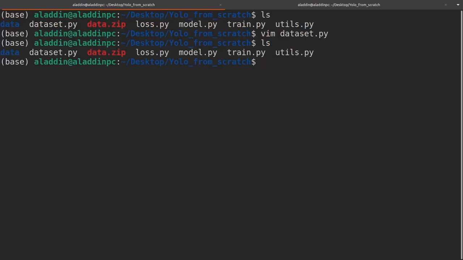So, wow, we've now done the model, we've done the loss function, we've done the dataset, and we're not going to go through the utils, but what's going to be inside there is intersection over union, non-max suppression, mean average precision, where we've done all of those 3 in previous videos. One additional function I'm going to put in there is converting from relative to cell to being relative to the entire image. I'm not going to show how to do that, but it's going to be on GitHub if you want to read it. I don't think that code is super interesting.